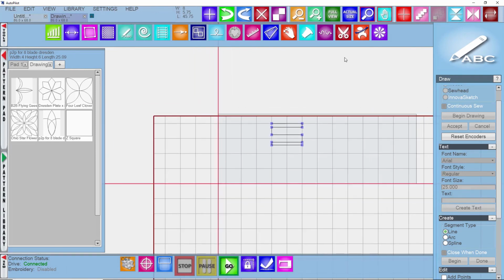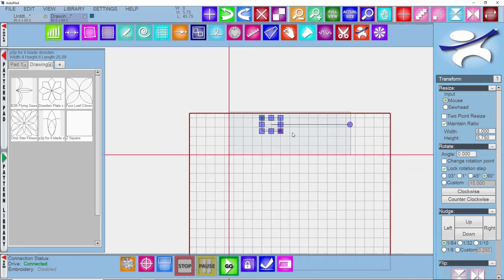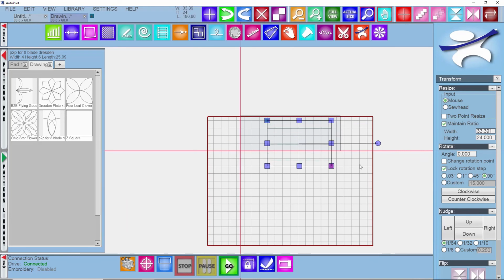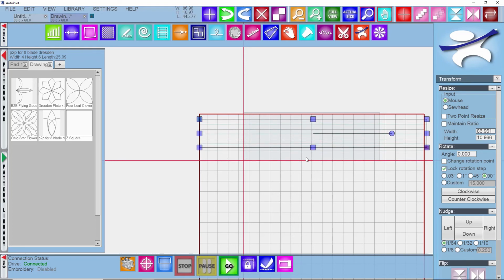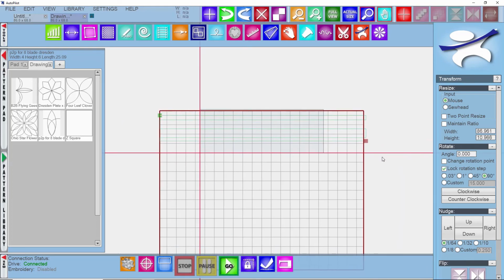Well, all you're going to do now is go ahead and use your transform tool to pull it to the size of the quilt. I've got maintain ratio on here. I'll change that. And I will also unsnap my grid, so I'm not fighting that. But you can just drag it out and scale it however you want to, and get those perfectly horizontal lines that can go across the quilt, and then you would turn the quilt and do the same thing going the other direction.